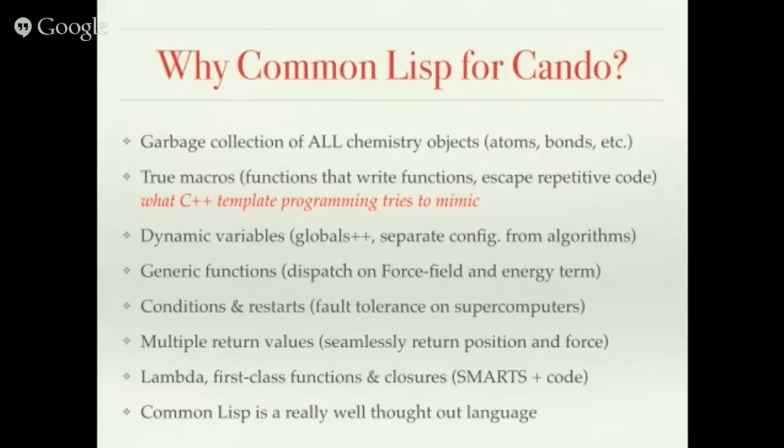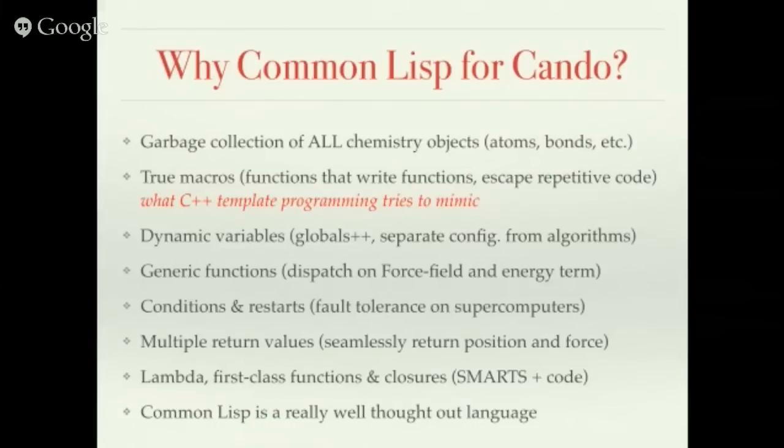It's got dynamic variables. So dynamic variables are like globals, but you can set them, and then all the code that you call underneath uses those variables. But as soon as you return, the old values get restored. So for chemistry, it's great because it would let you configure global variables, run some code, and then configure the global variables again a different way, and then run that code again. And it really facilitates writing software that can interoperate with other software in the same ecosystem. Emacs is a great example of this. Thousands of people have contributed to Emacs, and what I think really makes that work is dynamic variables.